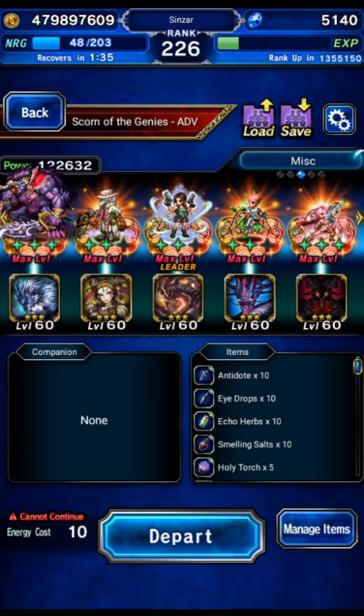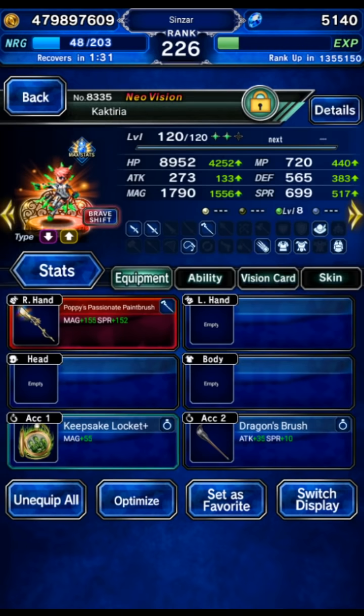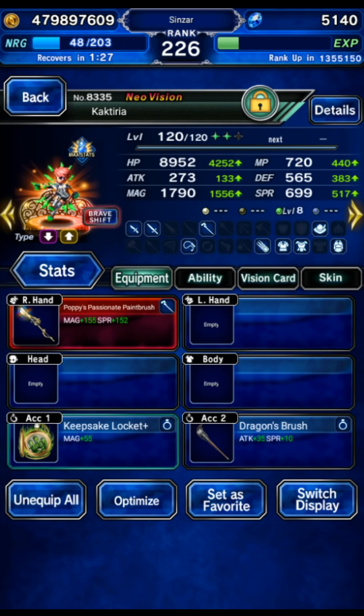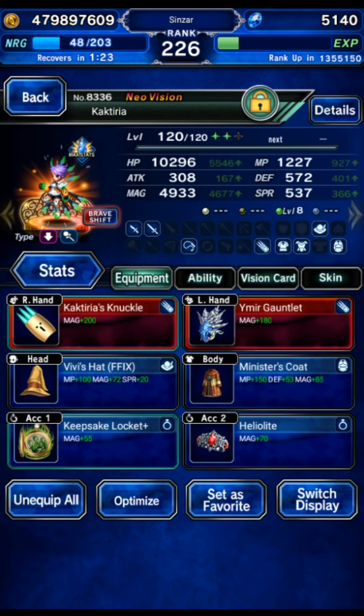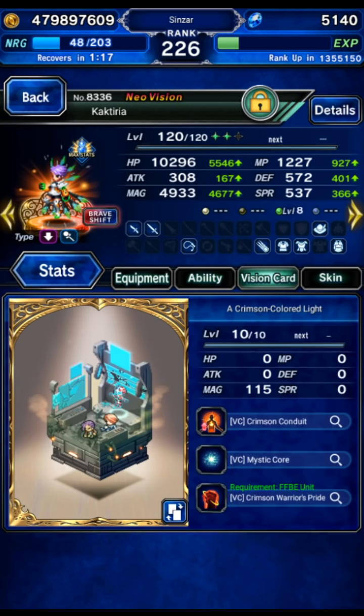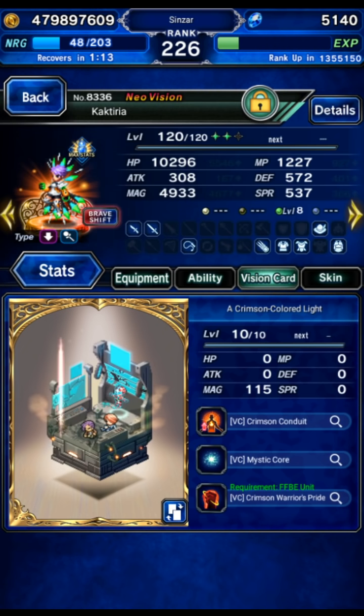Oh, nope, I didn't show the other 2 units. Cacteria in the base form is kind of like whatever. Just a lot of auto buffing, Call of the Wild, and Paintbrush as well, so she can LB on turn 1. Shift form, double fist for her own fist in peril. She's built for damage against fairy. I think she has maxed everything, honestly. Yeah, maxed Fairy Killer, and 4,900 magic.